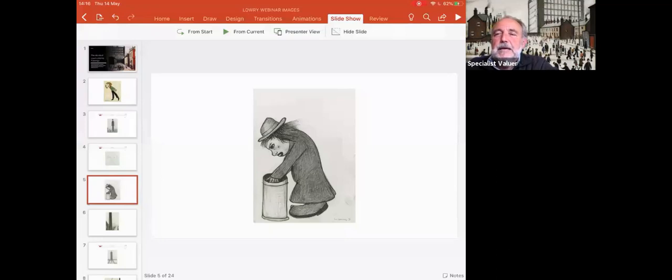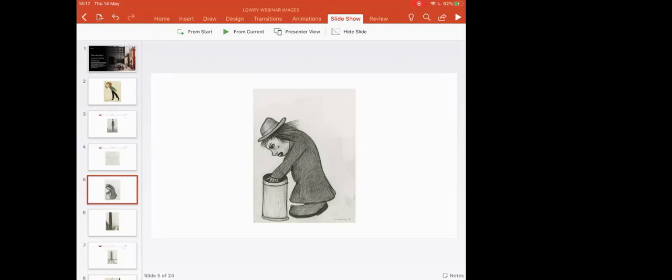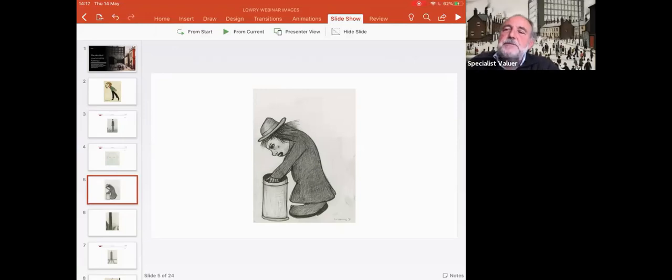Lowry was absolutely adamant that she couldn't go without him giving her something. That was not the intention, but that's what actually happened. So this drawing was given by Lowry to Joanna, and she was given the choice of... Is that dated 70? When's that dated? This one is from 1971.